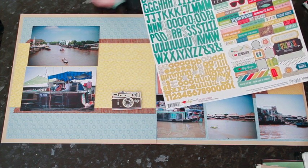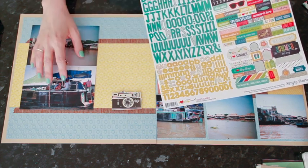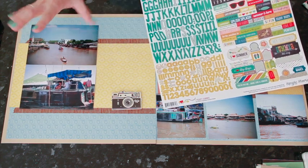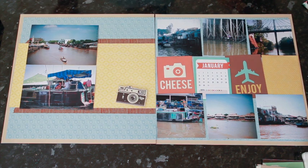So I'm going to have a look with where I can balance my title and these two photos that don't particularly want to overlap very well with my camera motif here to follow the sketch, even though I'm making that change of not including all the small square photos.